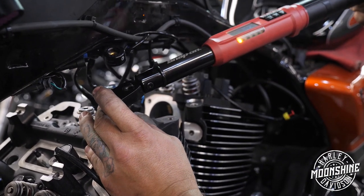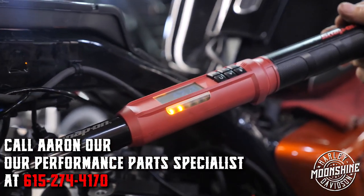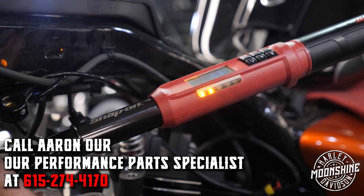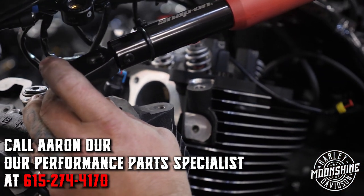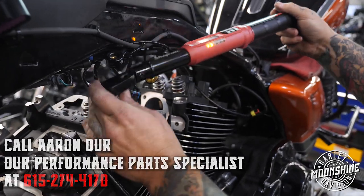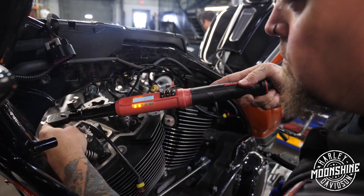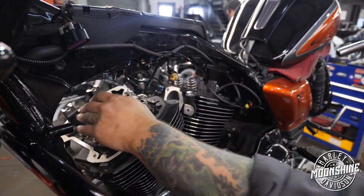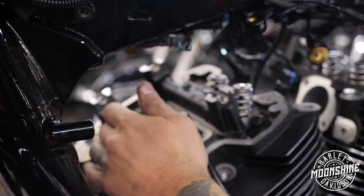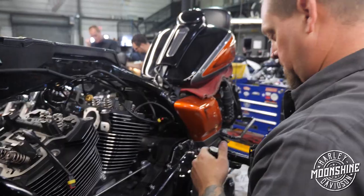50 degrees is 40 foot-pounds of torque. 42. 44. 67 degrees, 45 foot-pounds of torque on this bolt. Degrees is 45 foot-pounds on this bolt.